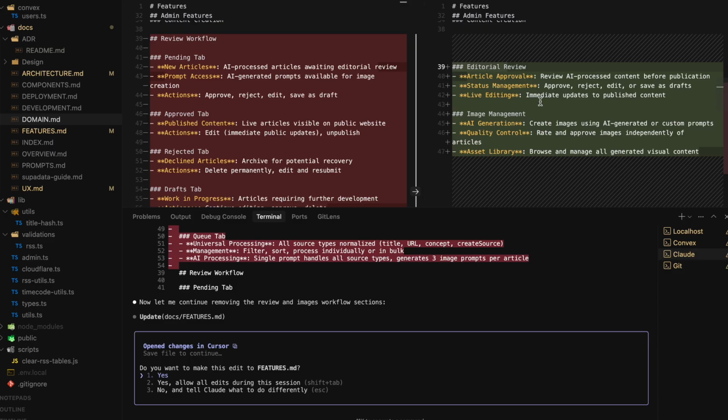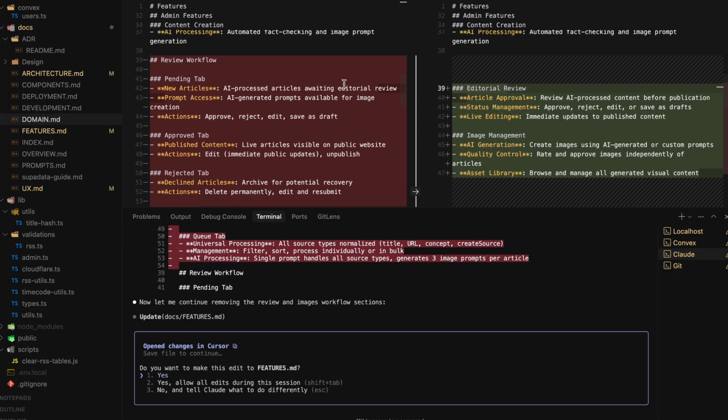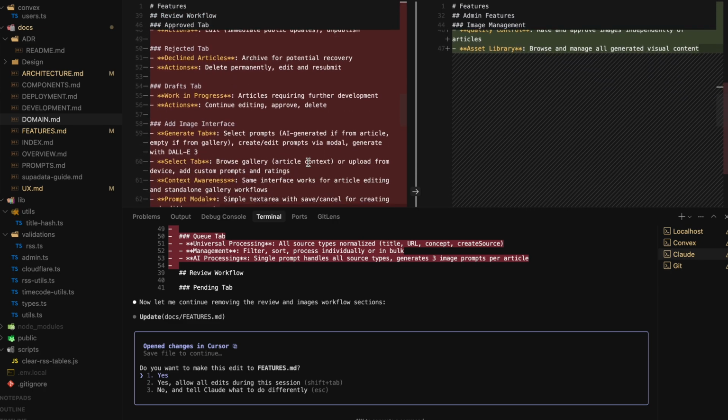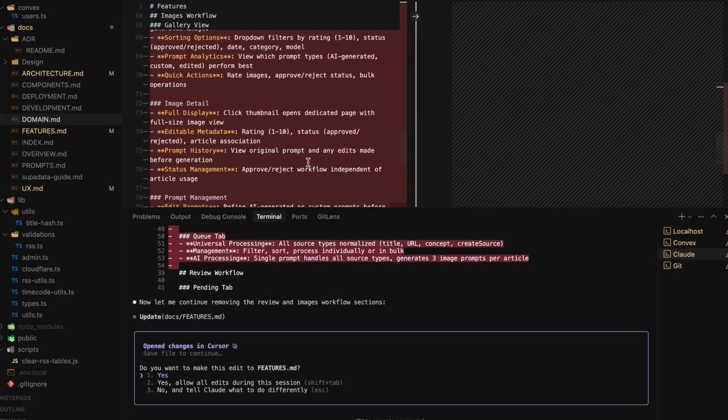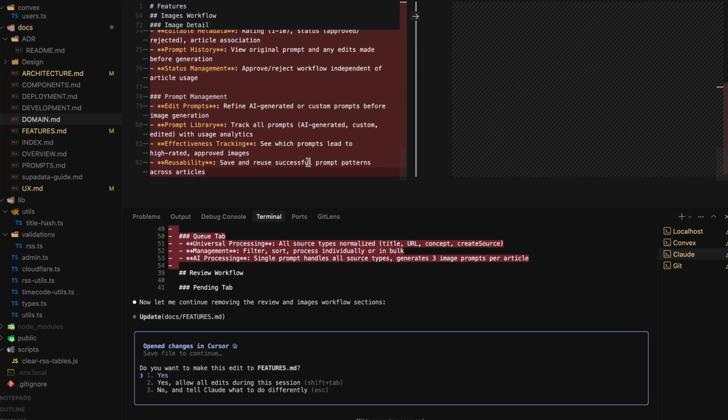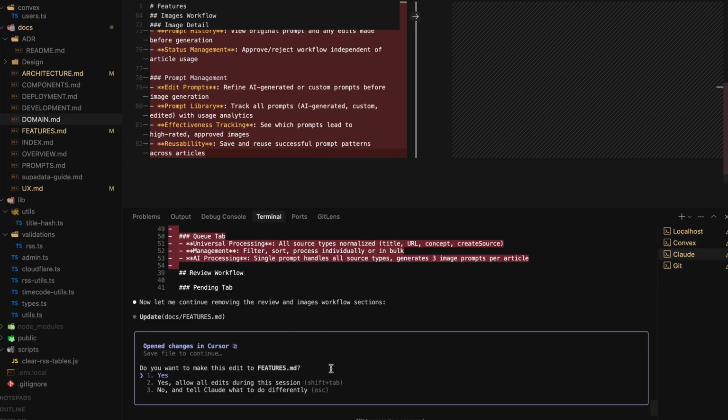And in features, it's found more workflow stuff. So yeah, there's workflow. Loads of workflow.